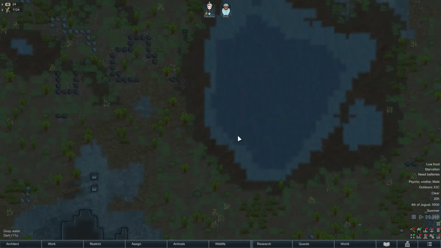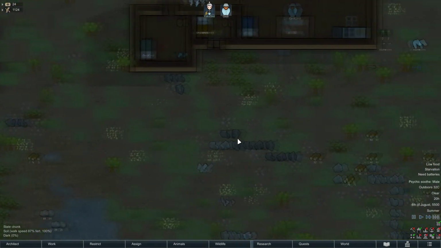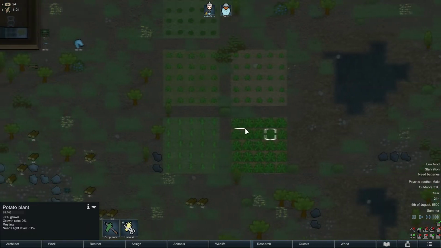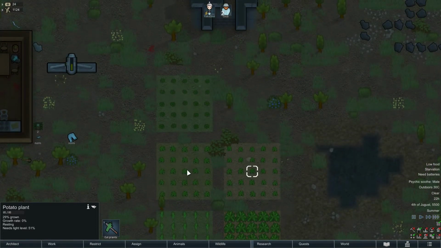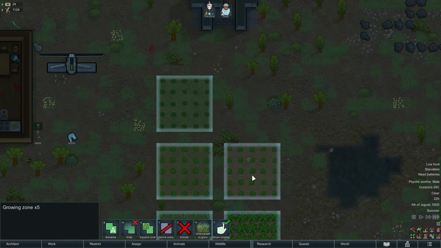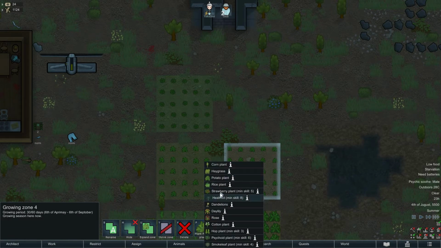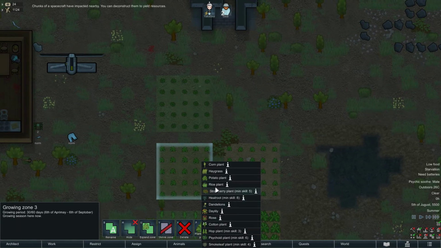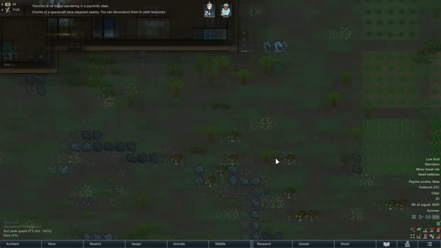Okay, so it's going okay. It's not the worst run I've had. It's good enough, I feel. Good, so the potatoes are almost done, which is excellent. I might want to change these. I have a lot of potatoes growing. Apparently I just didn't change it. That one could be rice. And that one can be... Yeah, we can leave that one potatoes, sure.